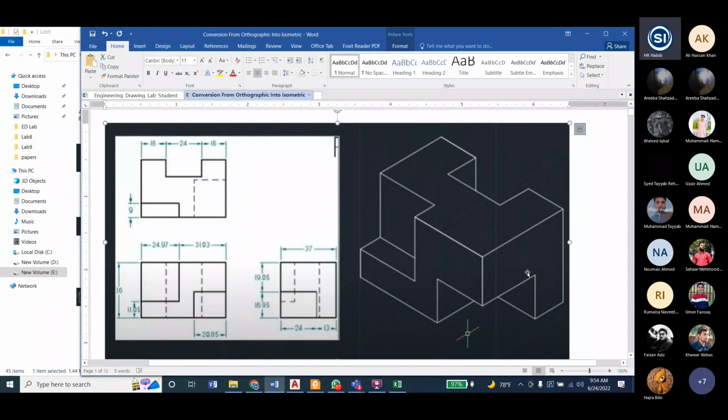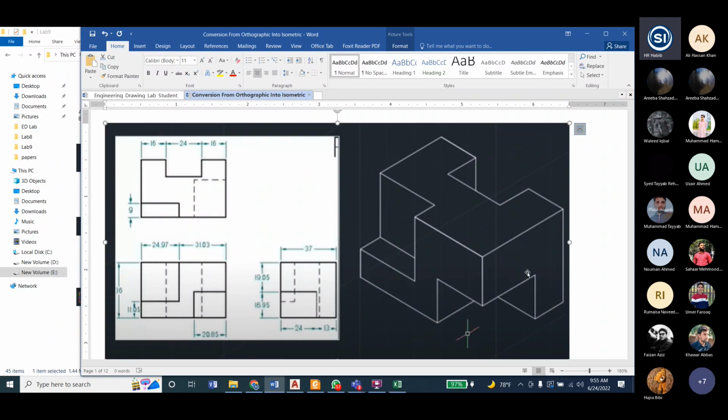So now tell me the dimensions of right side view. What are the dimensions of right side view? Just tell me. 56 by 37. 56 by 36.